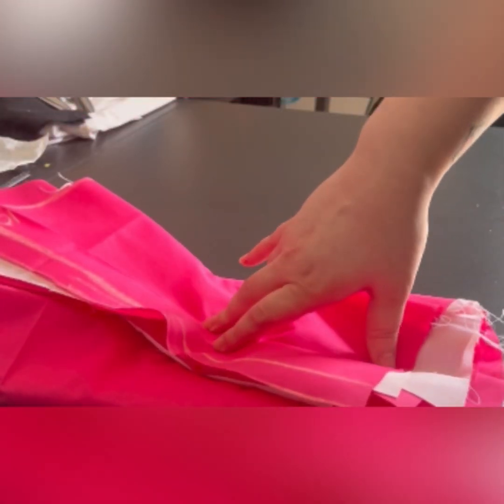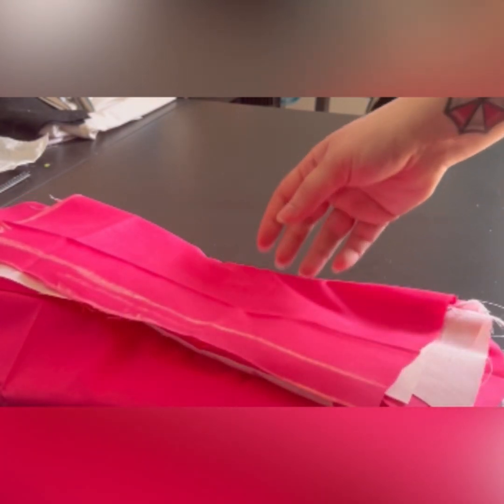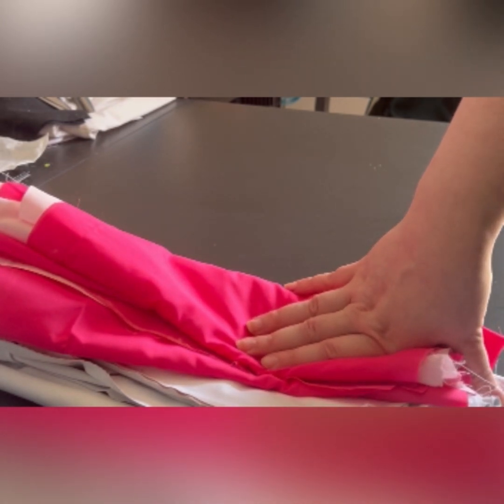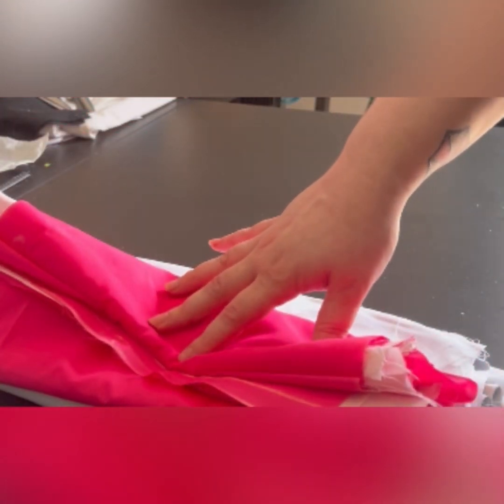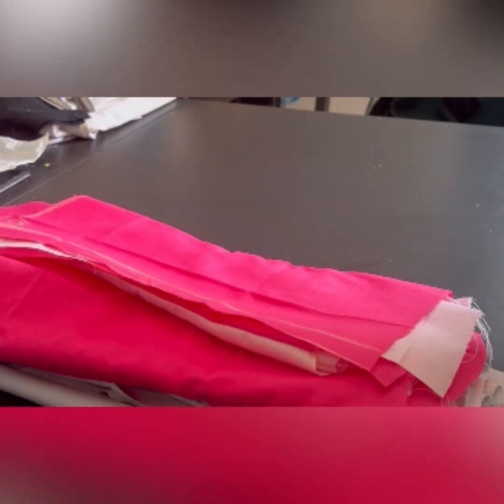As I said, all 4 layers are now sewn, so the next part is to get the pattern out and mark where all the bone channels are. Because of how this is, I do think I am going to have to make some adjustments, mostly because the original one was a historical one, so it flattened the chest, which I don't want, so I'm going to have to cut the boning off at the underbust. But also because I have made these panels larger, I do think I'm going to have to add more boning channels in certain places just to help with stability, but we'll see how it goes.